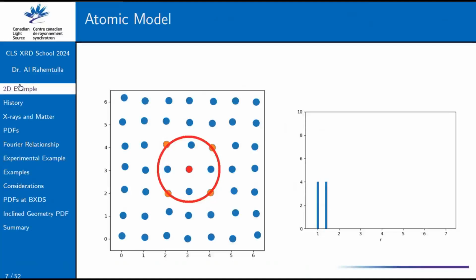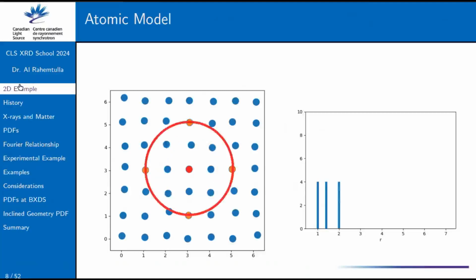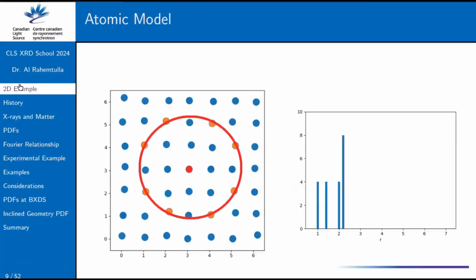And then we keep expanding out, and eventually we get to this side here, which is going to be square root 2 in this little model. And we see again the circle's now touching 4 more atoms. We can keep going out. Again, we're touching 4. And finally, in this last case, we're touching now 8, and we can see our histogram continues. So we can keep going out and repeating that with a model. And then not only just doing this for a single atom, but we'd actually do it for every atom. So we repeat this with this atom, and so on for our entire model.